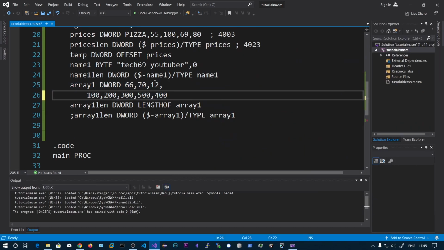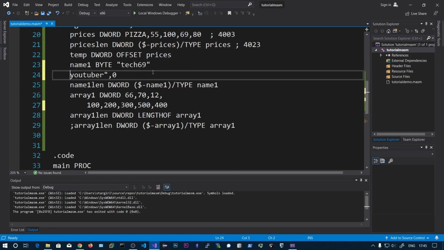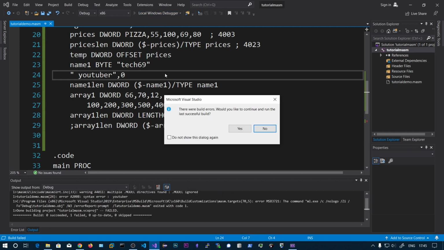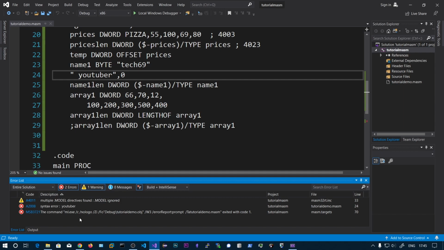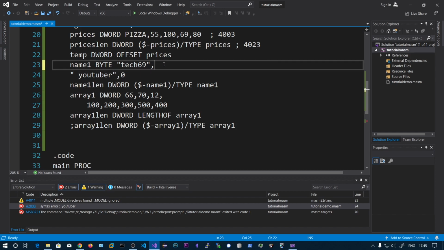You can also do it with strings. Now I can just simply put a quote and hit enter. Now put some space here, and now this one is also a single array. Now if we go and run this, okay, there should be a comma.